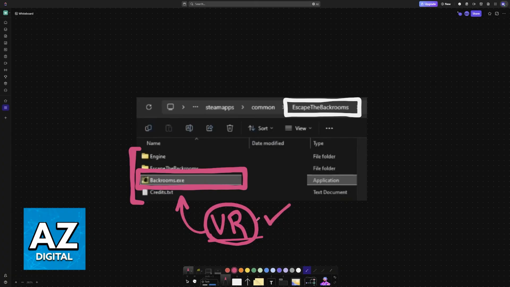There is no secret to this. As long as you run this executable file, VR mode starts and you are able to play. As I've said before, it was officially developed by the creators of the game, but they disabled it because it wasn't ready to be distributed. However, they still left it inside of the game, so you can still play in VR as long as you launch the executable. I hope I was able to help you on how to play Escape the Backrooms in VR.